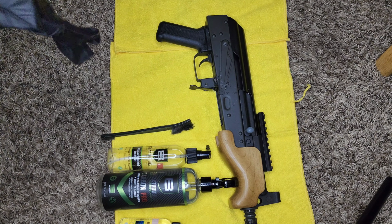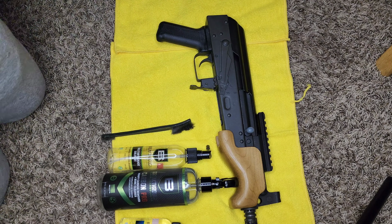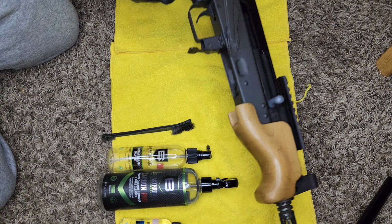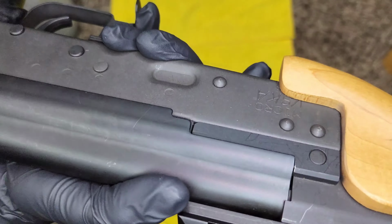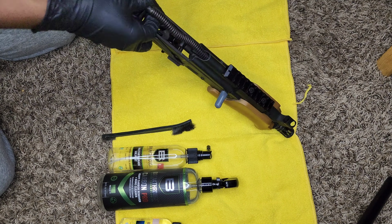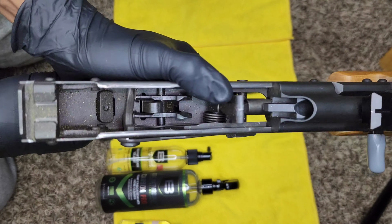Going on YouTube. I haven't kept up with the round count on this gun, but I want to say it's near 1,000 rounds. As y'all know, I shoot the hell out of this gun. This gun's very dirty, but it's clear. I'm not gonna clean the barrel, because, I mean, it's an AK. It doesn't require much maintenance.